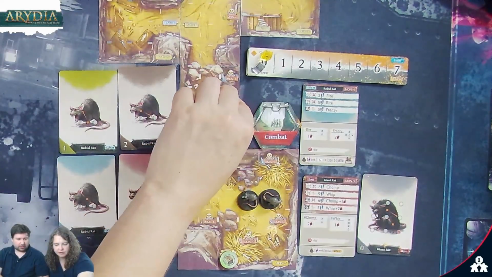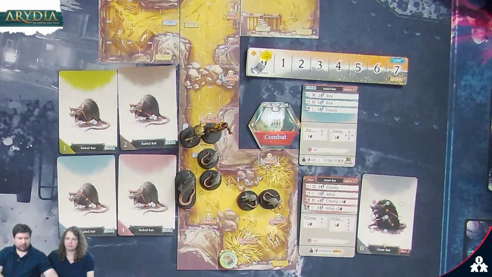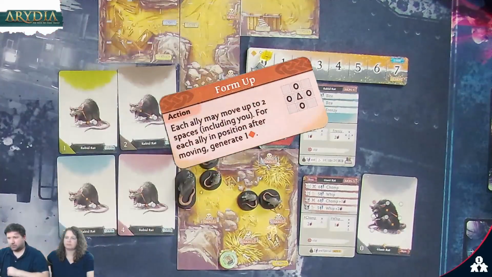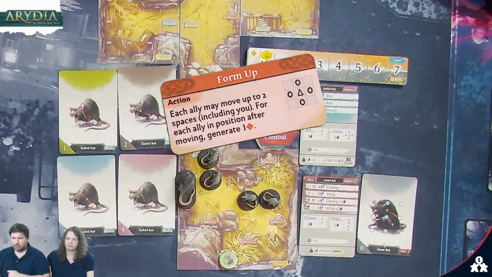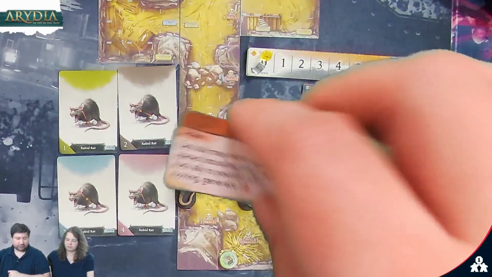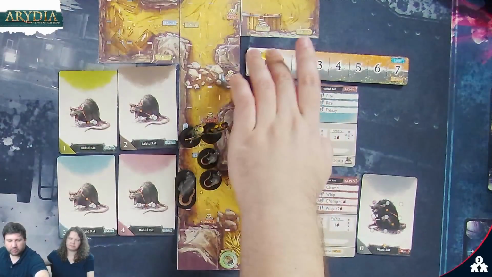Just here? Down south. And now because we're adjacent to each other for the form up, let me show you what that looks like real quick on camera. So if I'm in the middle and someone's to the left, right, top, or bottom, we'll generate 1 combo point. Because that's true for 1 condition, we get 1 combo point from that action. So we are up to 1.